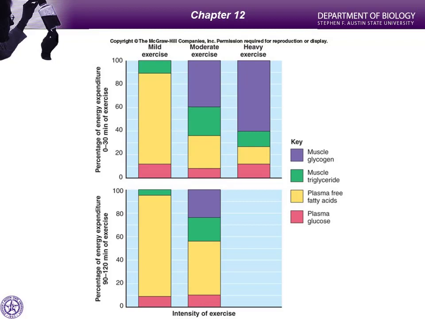So this is the fats that we don't like for cosmetic reasons, that are in our blood but are going to be stored in our adipose tissue if we don't get rid of it. But as our intensity increases, we burn through that fairly quickly. Now we're going to start recruiting the storage form of fat, that triglyceride in our muscle. And after that's gone, now we're going to dip into our glycogen, that storage form of glucose.